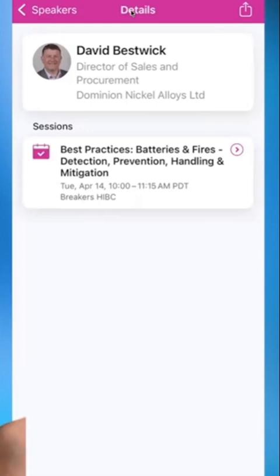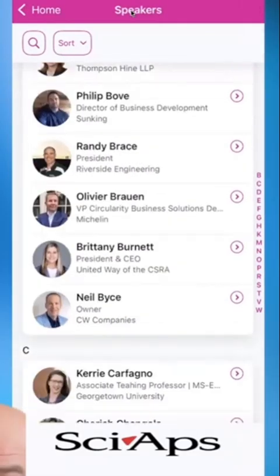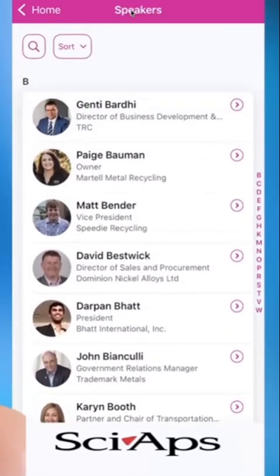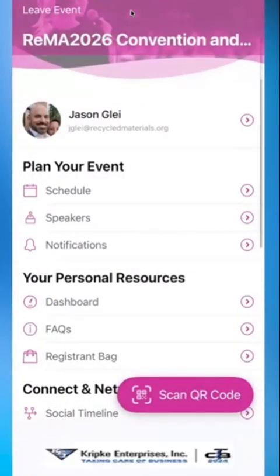So I'm just going to hit that up, and when I go back to the scheduling tab and it's selected, it'll show up in that schedule. Deselect that right now. And same with all of our other speakers. If they're speaking on 2, 3 panels, it'll all be underneath their name, so you won't have any problem finding them.